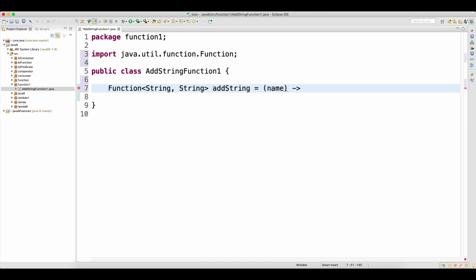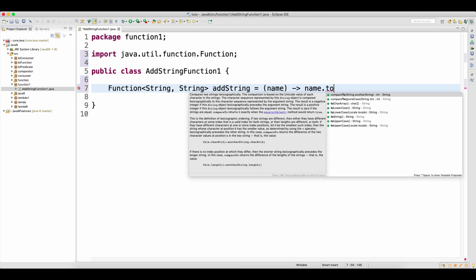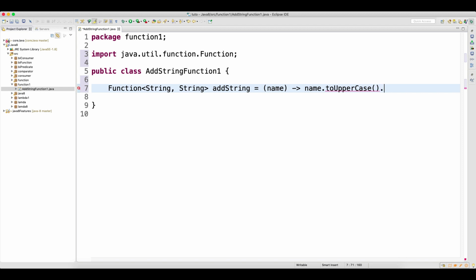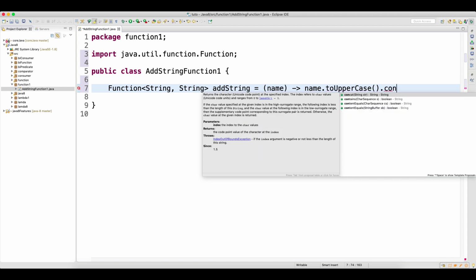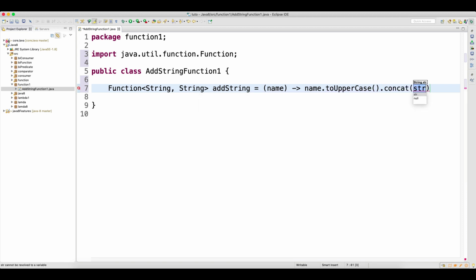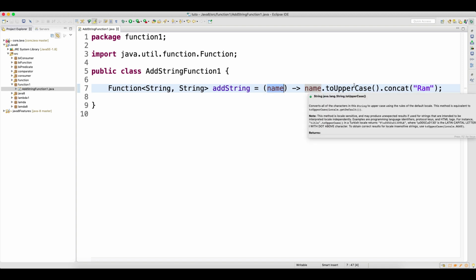Arrow mark, and then whatever string you have, dot toUpperCase, dot concat, let's say, Ram. Okay, so this is your function. So this function, whatever you will supply as the input, it will convert to the uppercase and it will do a concatenation.